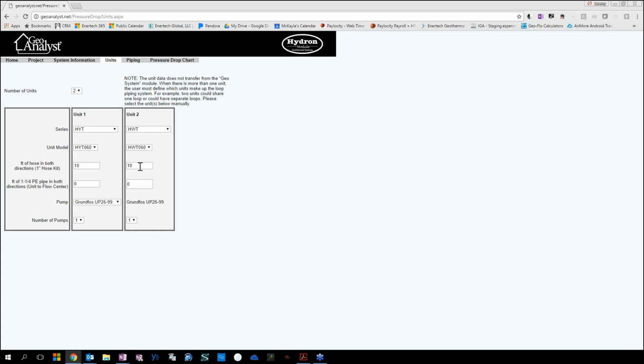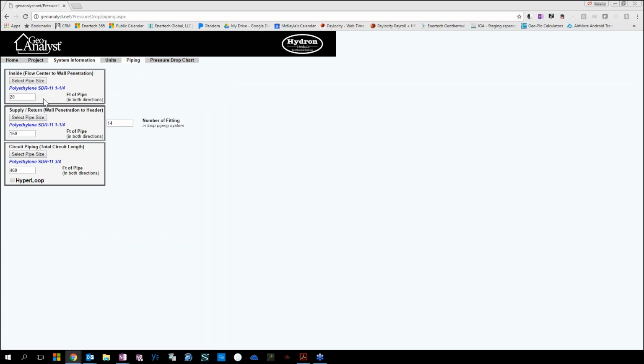I have 2 5-ton machines, an HYTO 60 and an HWTO 60. Both of those units have their own flow center, and both of those units are connected to that flow center using a 10-foot hose kit. And I'm going to leave this at the 2699s just to show you guys what will happen.